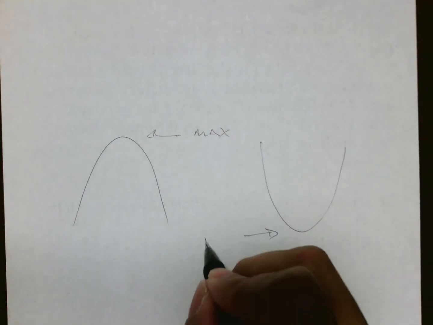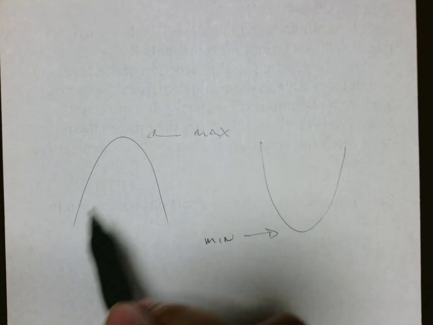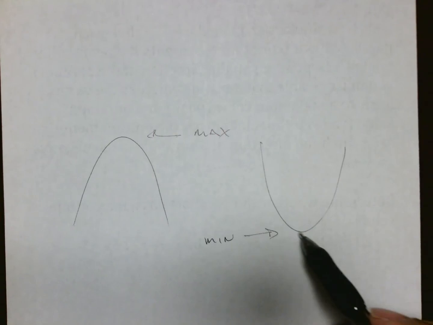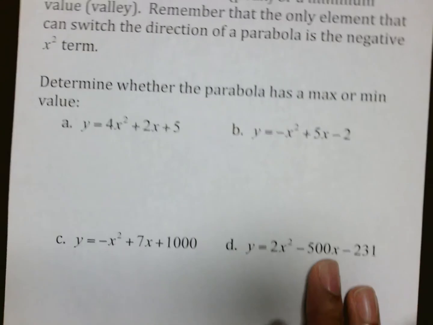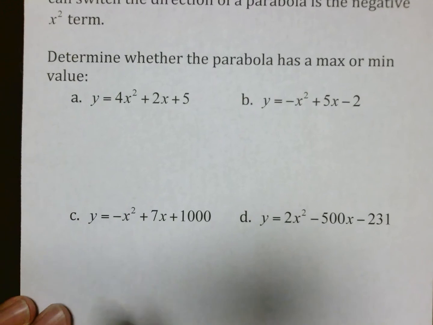If it looks like this, this would be a valley, which means this would be the minimum point that you can go. Again, if you're walking on this, you're going to reach a high point. That would be a peak. If you're walking on this, you're going to reach a low point, which would be your minimum. And that's all you need to understand. Now, that's not all you need to understand, but it's the main part of what you need to understand in order to get here. So looking at this, keep in mind the analysis portion.